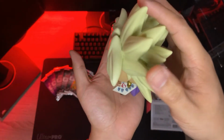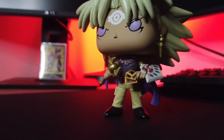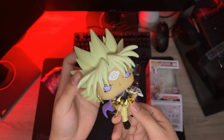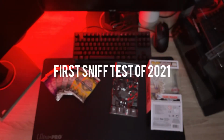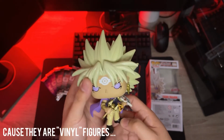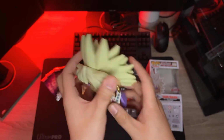But pretty good. I mean, I don't know if he's top heavy. I'm gonna test it out later. I'll throw in some shots here. But he passes the swag check, for sure. Passes the style check. What about the sniff check, though? Yo, he doesn't smell like plastic at all, which is mad weird. I don't know. Would be nice, though, if he smelled like Yu-Gi-Oh cards. That would be pretty cool. But yeah, here we go. Got the purple cape on.